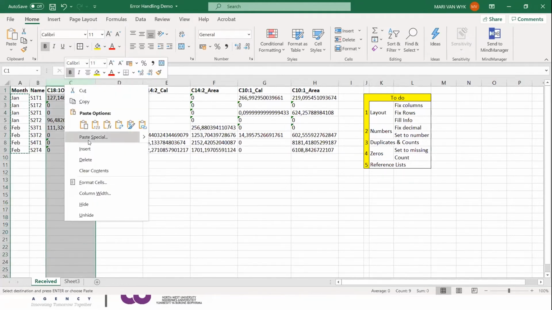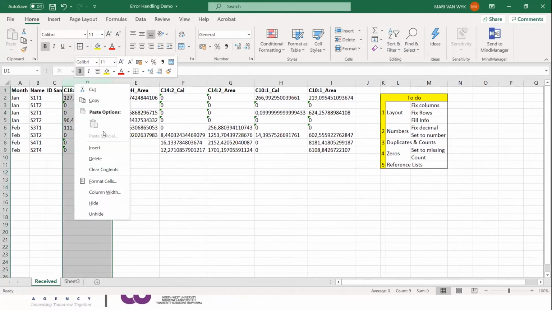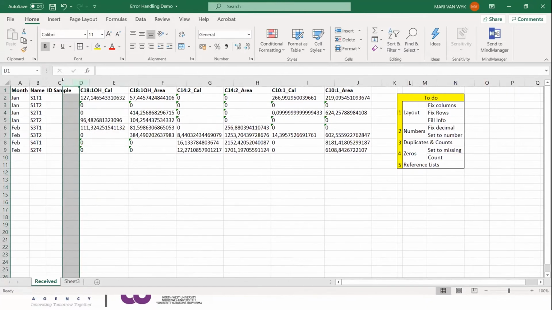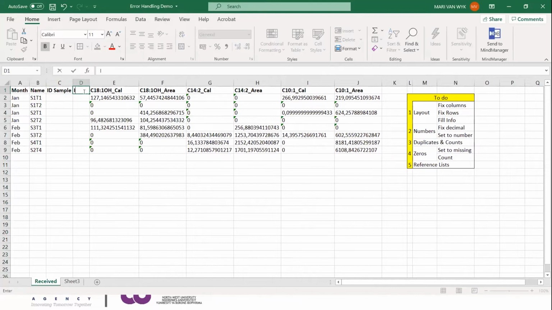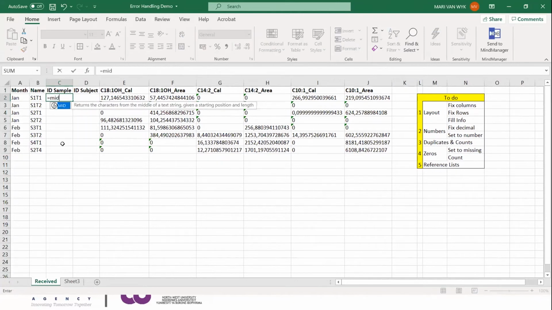So this is problematic because I need an ID for the sample, but I also need an ID for the person because it's repeated measures. All right, so I use something called the MID function here. I want to just get the first part of it. So I say that, and I only want to keep characters 1 to 2.